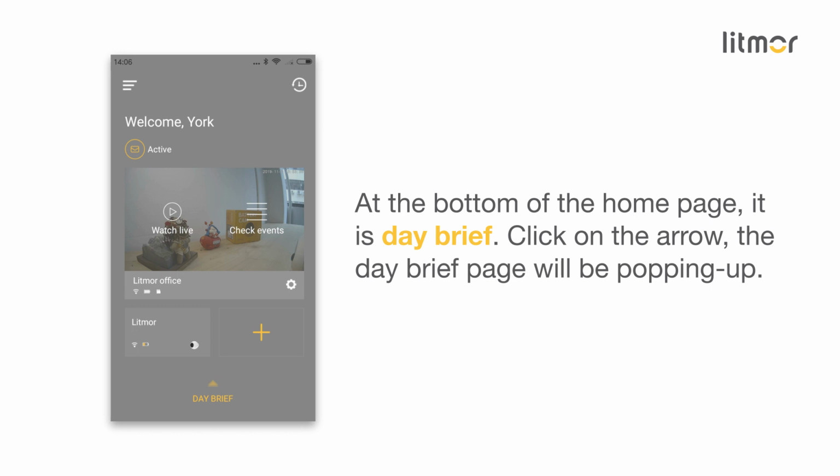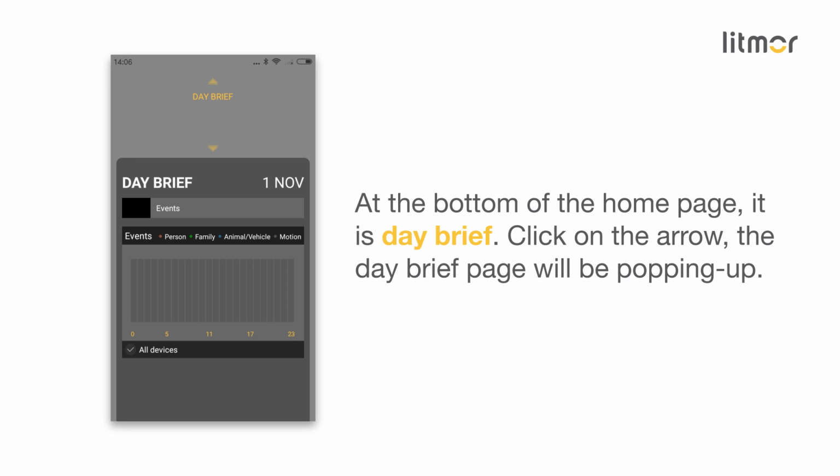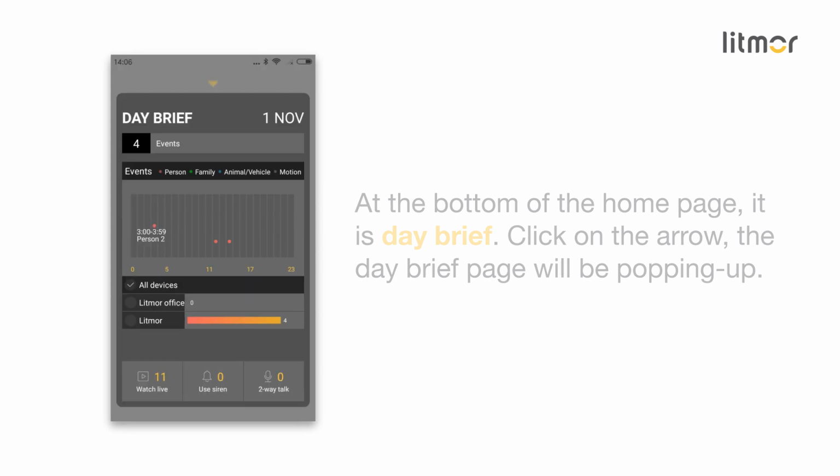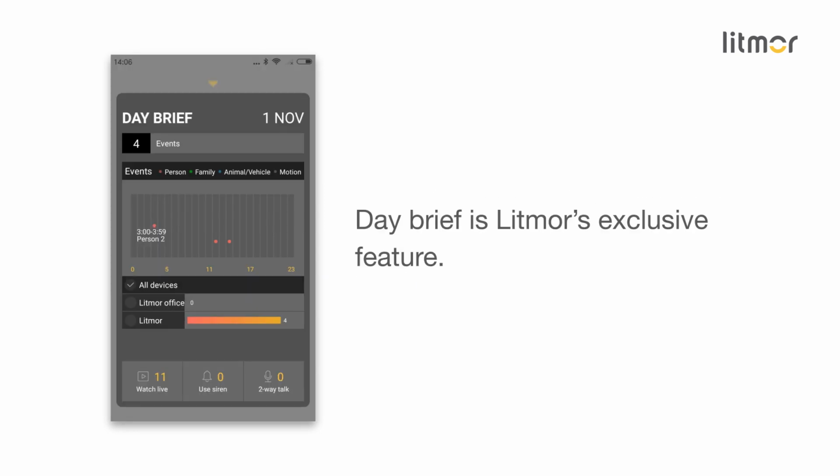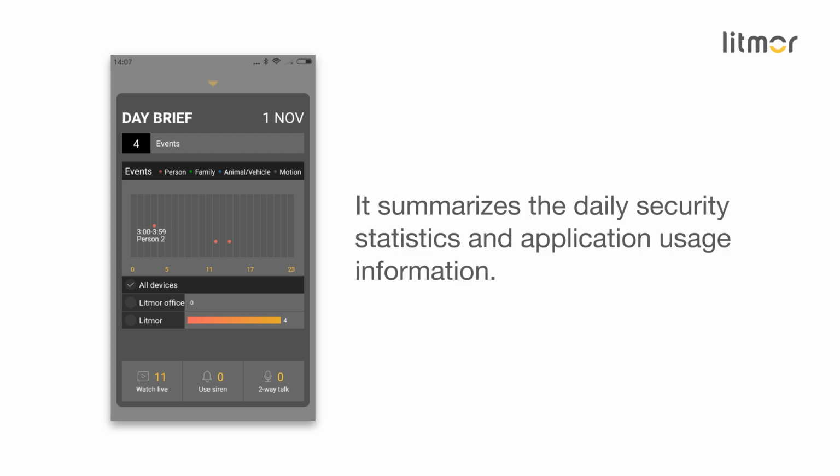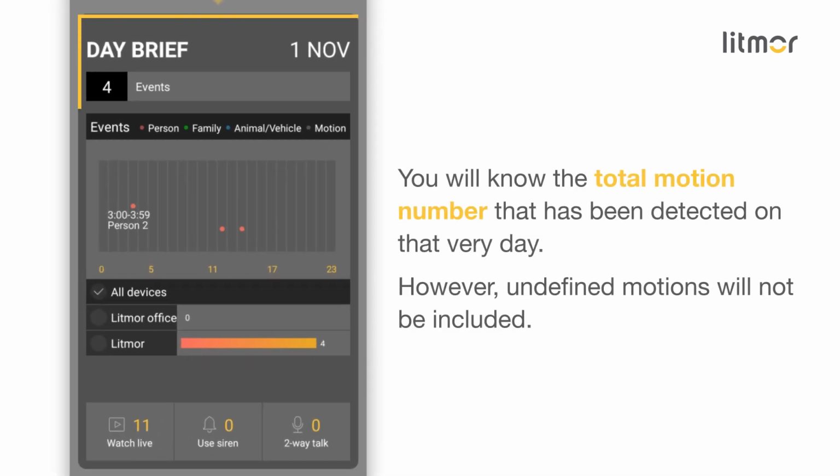At the bottom of the homepage, it is Debrief. Click on the arrow, the Debrief page will be popping up. Debrief is Litmor's exclusive feature. It summarizes the daily security statistics and application usage information. You will know the total motion number that has been detected on that very day. However, undefined motions will not be included.